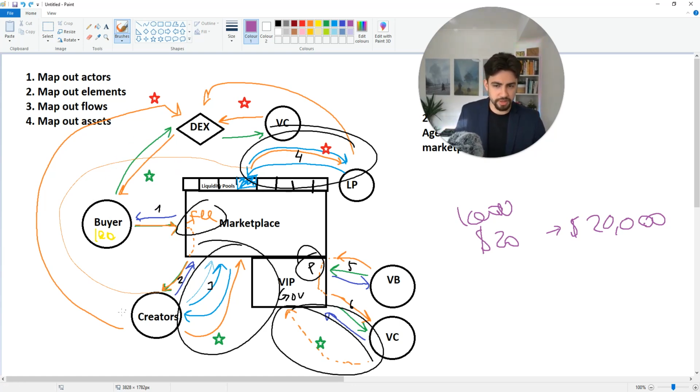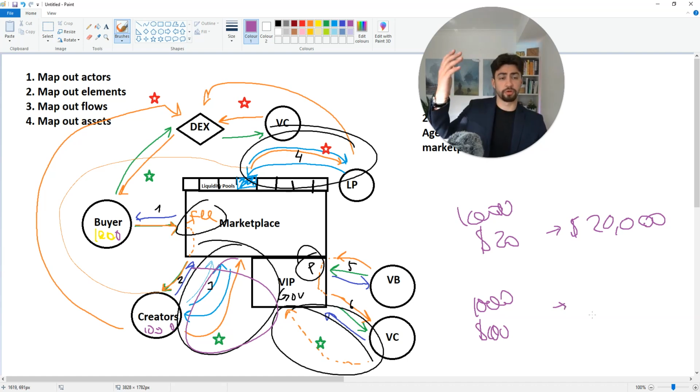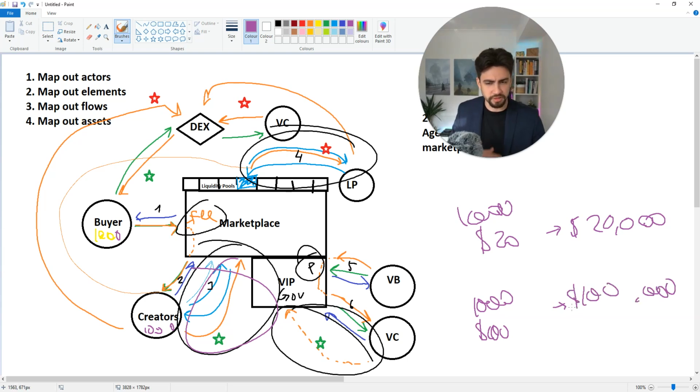Okay, maybe there's going to be, let's say, another 1,000 creators. I should have zero there. Let's say 1,000 creators, and let's say here it costs them $100 to put their AI agent at the top of the marketplace, or maybe it's a different section of the marketplace. Maybe it's a verified tick for the marketplace, whatever it is. This is a product conversation, right? So there you go. That's $100,000 that will be spent on the buy pressure for the token. Maybe for governance, you get what I mean, right?